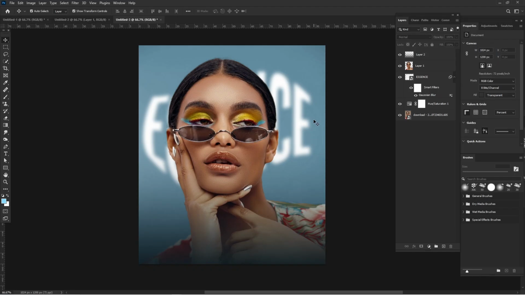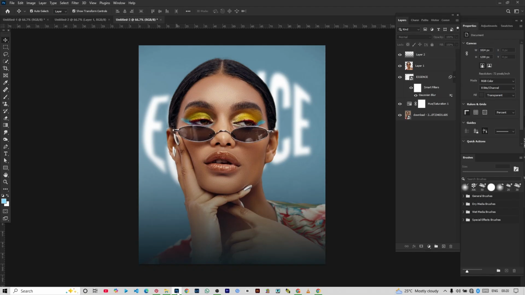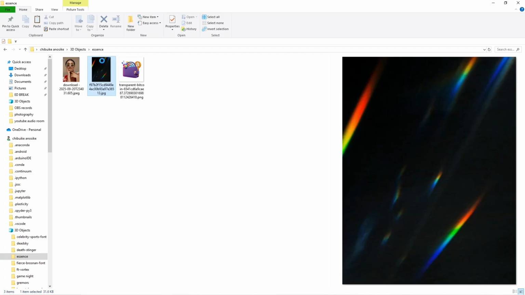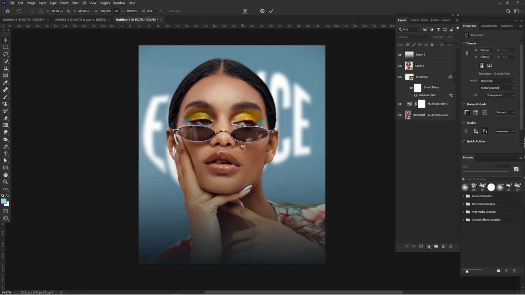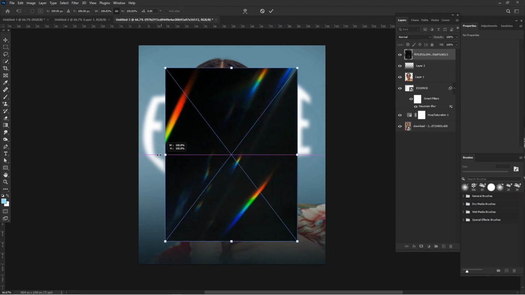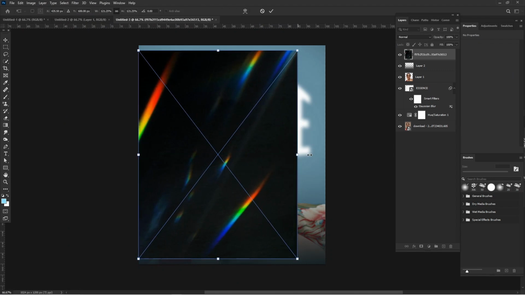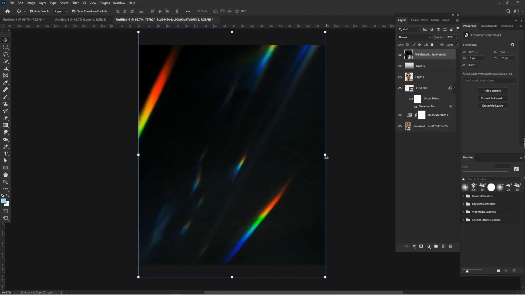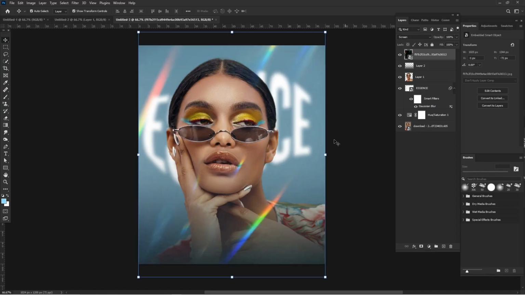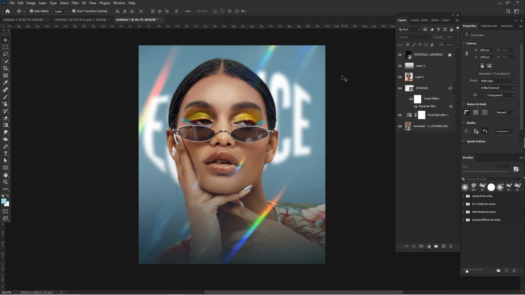Alright, so now the next thing I want to do is go into my file where I have my resources, and then I'm just going to drag and drop it into Photoshop. Place this here. I'm going to increase this to take up the full size. Enter. To blend this with this background, I'm just going to press Shift Alt S. That's to blend the screen. And then I'm just going to lock it so that it does not move around while I'm doing all that.